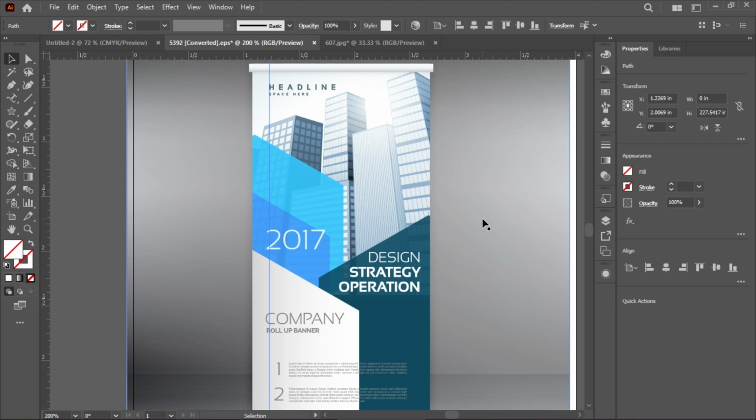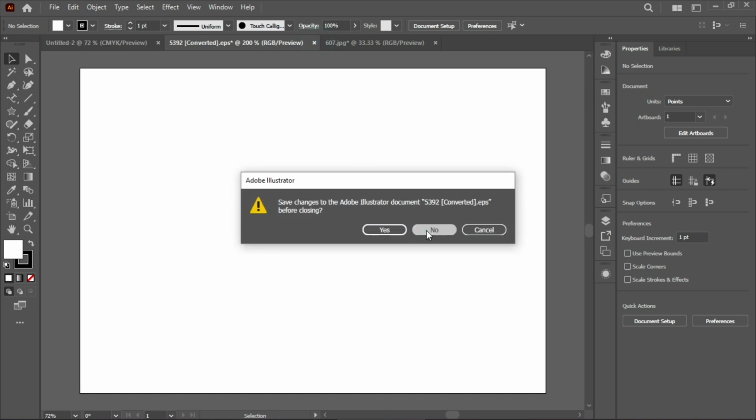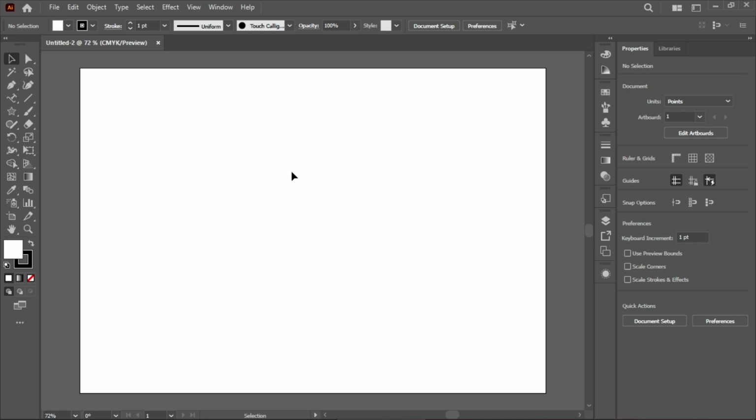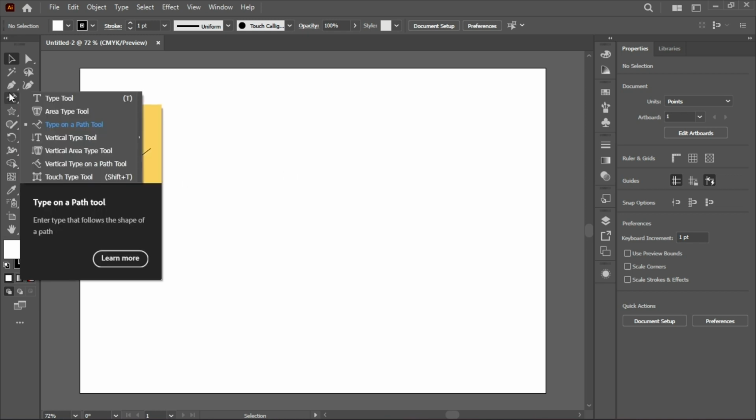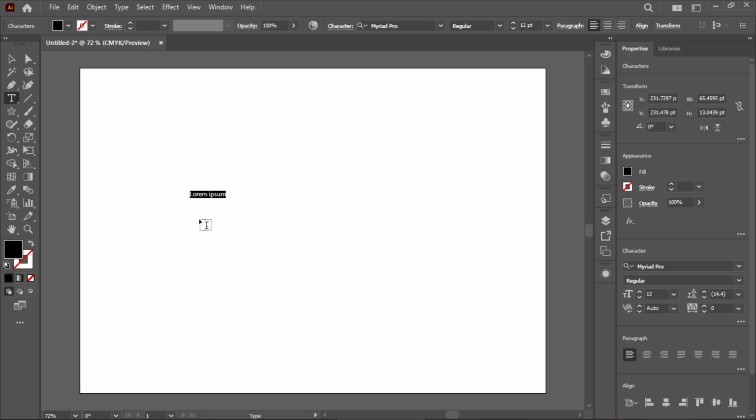All right, so now that we are done with this, let's start by showing you some aligned text and how you can do that. Let me just delete these. Now let's start by using the text editor over here. Let's select the type tool, and then let's put some text. Let's increase the size so that it's easier to see. Delete this whole thing.